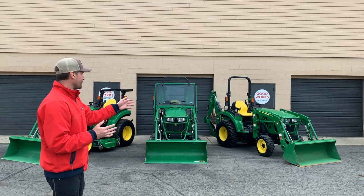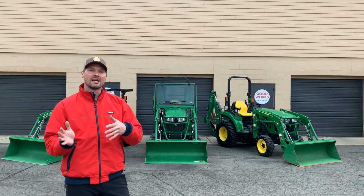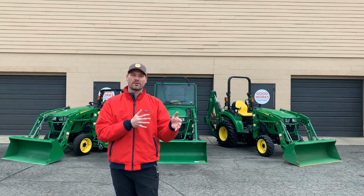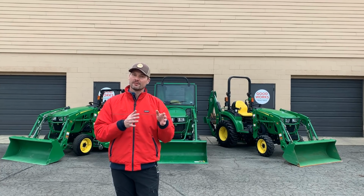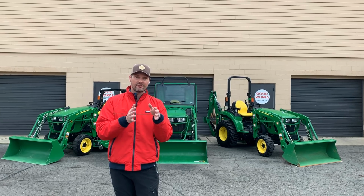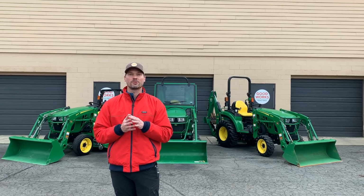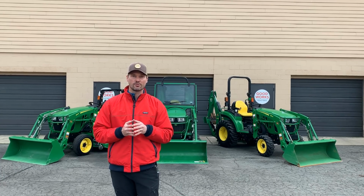I thought it'd be a cool thing to show the different configurations of the 2R series. And this is going to be the large frame 2R series, so your 2032R and your 2038R. The 2025R is a different animal. I've done a video comparing the 1025R, the 2025R, and then the large frame 2R, so the 2032s and the 2038s. I'd encourage you to check that out as well.